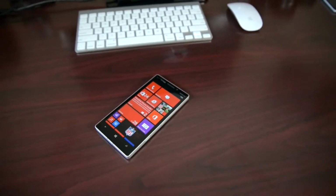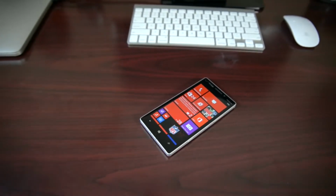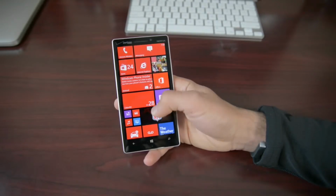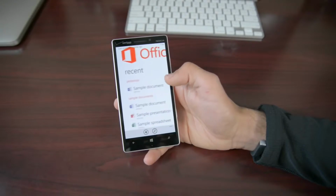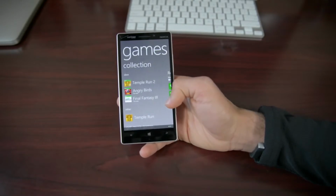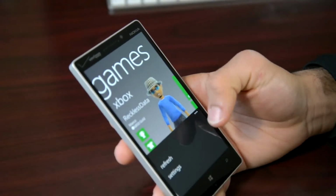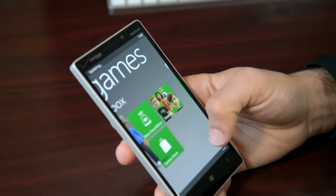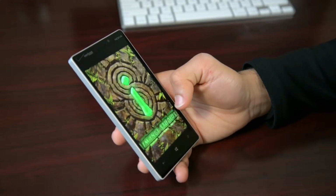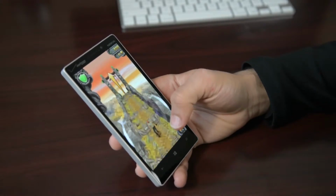Now, running the Lumia Icon is Windows Phone 8. There's not much to show when it comes down to the features. Most of the Nokia built-in applications revolve either around the camera or the Nokia Maps and Drive system. You will love all the integration with Microsoft Office, especially if you're already involved with their OneDrive cloud service. You'll also really love the integration if you own an Xbox One or Xbox 360. Going in through the Games tab is almost like stepping into your Xbox One dashboard. Its simple yet highly effective menu system allows you to browse through all your messages, your store, plus the spotlight stories that are currently featured on Xbox Live. Games is also where you'll find the games you've downloaded for your Nokia Lumia Icon, and thanks to the power of the Snapdragon 800 processor, games will absolutely fly without any hiccups.